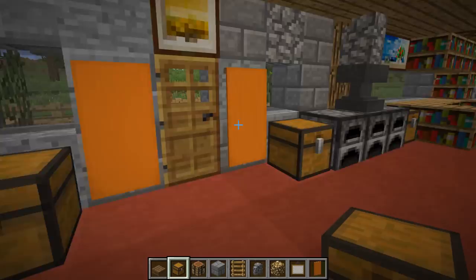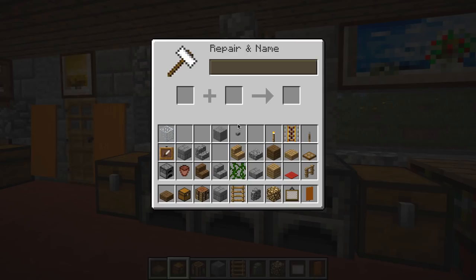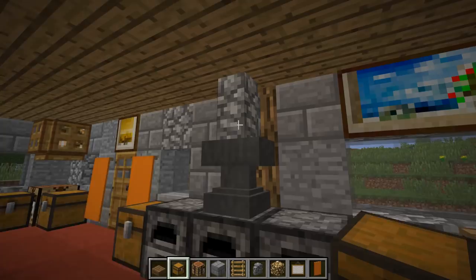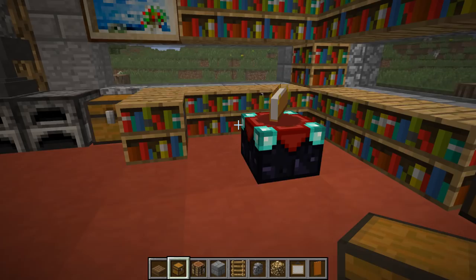We've got what I call a kitchen or a furnace area with an anvil on top. Now it's a functional anvil, but it actually looks like a chimney because the chimney goes up through the roof, so it looks a little bit like a chimney with a little bit of storage. Then again, either side of the door, plenty of storage, and a fully functional enchantment table.